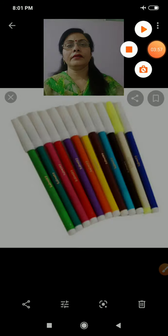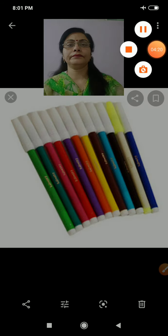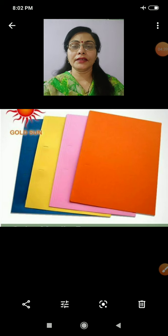Okay, and you need sketch pen also. Why you need sketch pen? For outline. Okay, for outline you need sketch pen to make your project very beautiful. You will use these sketch pen also. Okay, now which type of sheet or paper you will use your maths project? This type of white sheet you can use, or you can use colored sheet also. Like this, colored sheets you can use for your project work.